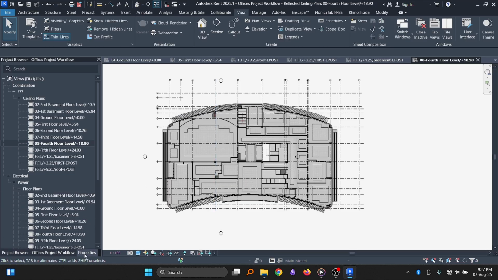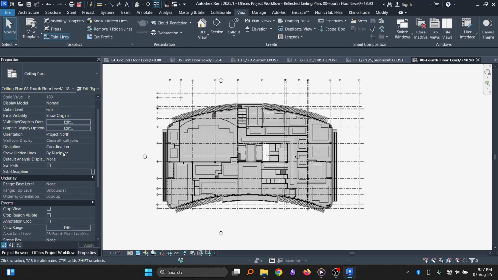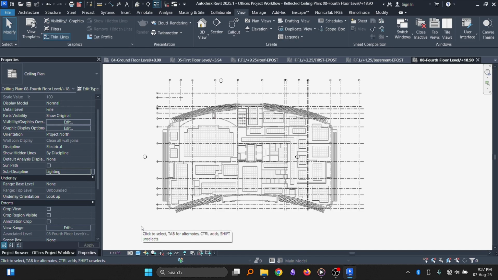Then let me go to properties, and let me scroll down to discipline. Let me set it to electrical discipline, and sub-discipline, let me set it to lighting. Click enter, apply.